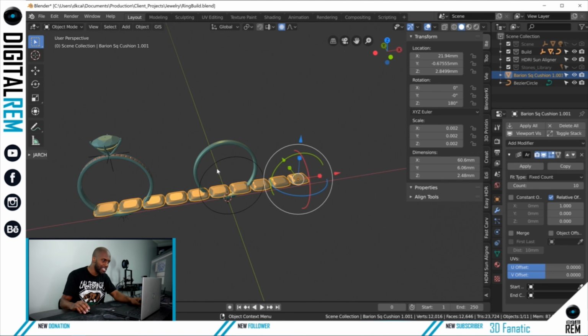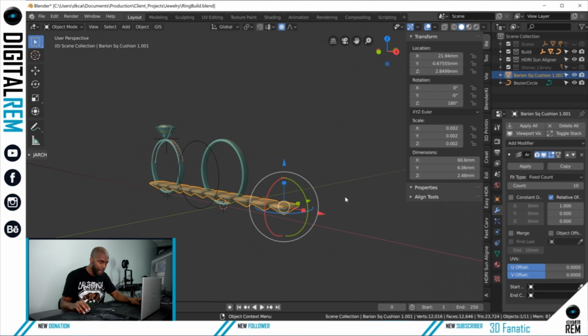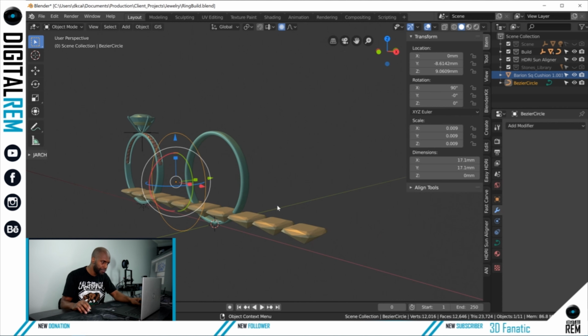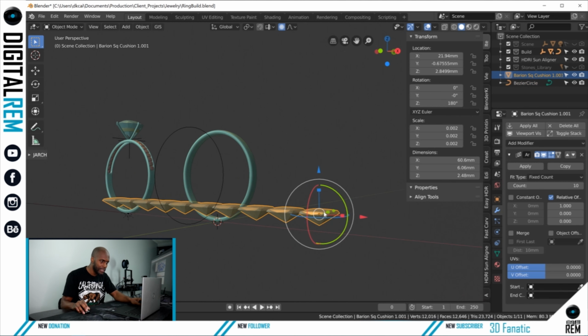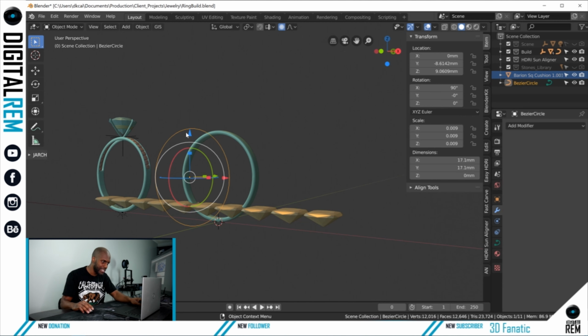Now the next challenge is to get the diamonds to flip or go along this path here. And in Blender it makes it pretty simple, because before you can actually do that, you want to take this object at its center point and put it at the same center point as this object.